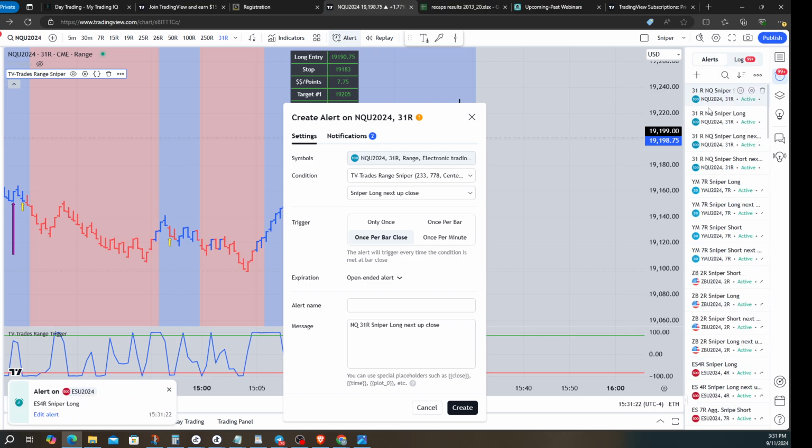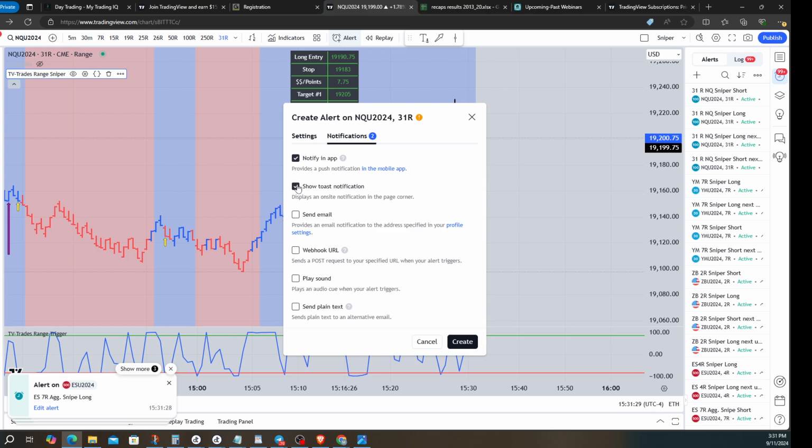I already have one right here, but I'm going to create another one right now, so you'll see this one show up when I create it. If you go into notifications right here, the way I have it showing up, this toast notification is this thing over here where it pops up on the side. I guess they consider that like toast popping up. It used to not say that, but about a month ago they changed that word to toast for some reason.